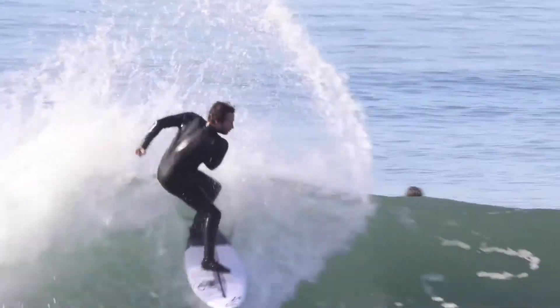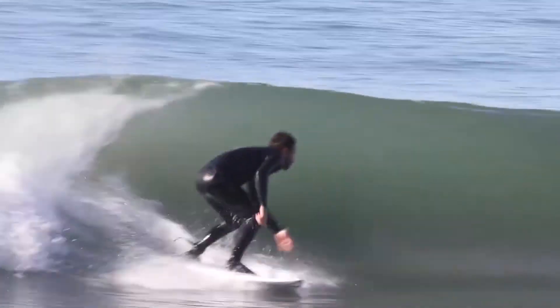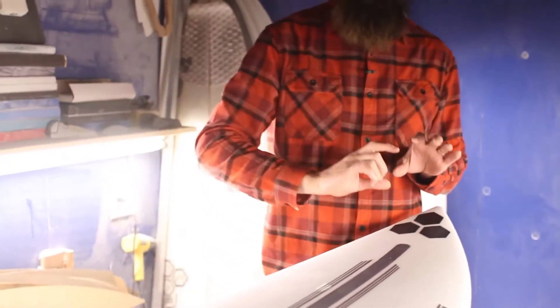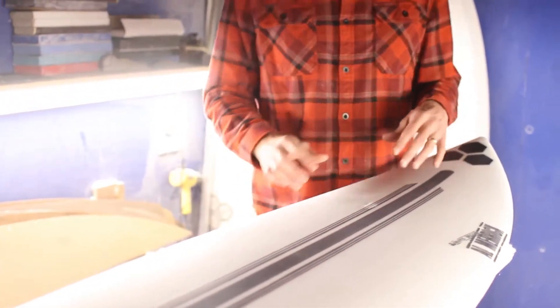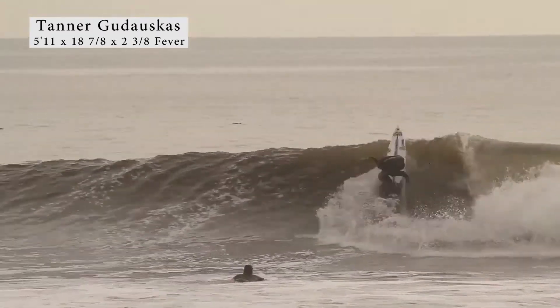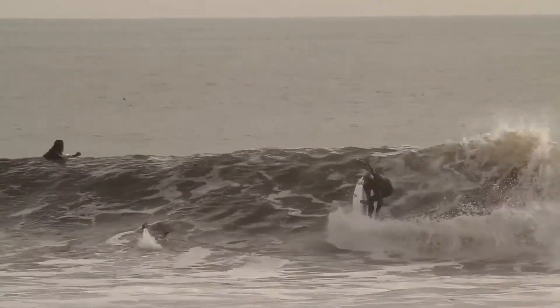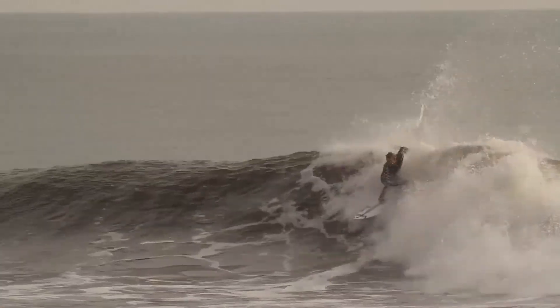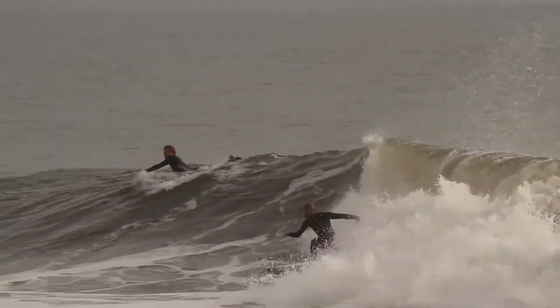Everyone's been playing with flex, but we've been trying to figure out ways to harness it and direct it and manipulate it to bring the highest performance surfboard to the market. Part of that journey was Flex Bar, where we had an EPS blank cut down the middle and a Divinycell sandwich in the middle — a sort of Divinycell stringer — that allowed us to manipulate and harness the flex and create positive flex characteristics. That was a good product. With Spine Tech we found a way to do it that is less labor intensive, costs less, and allows us to manipulate it more quickly and easily for our team riders. It's got a great feel to it, and this is the next evolution in our exploration of harnessing flex on EPS boards.